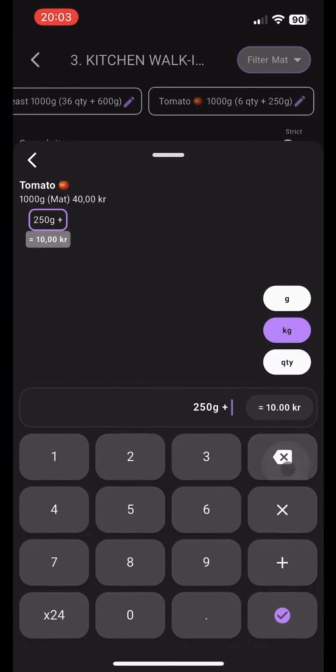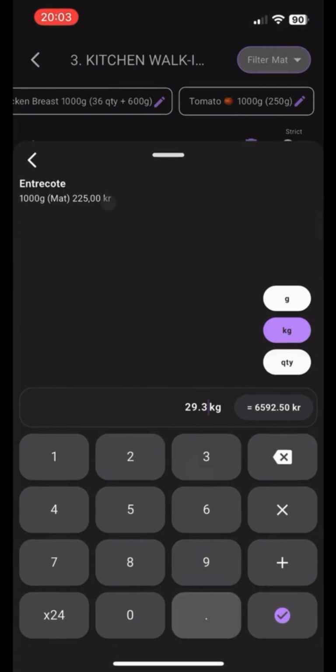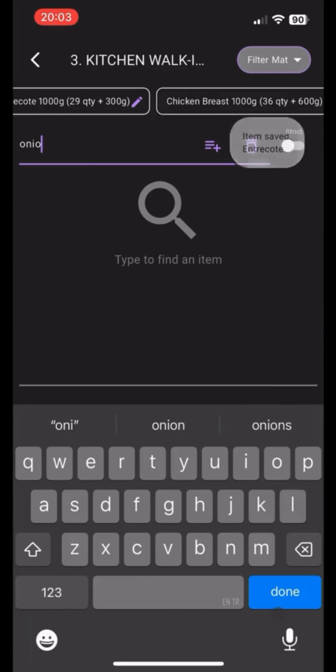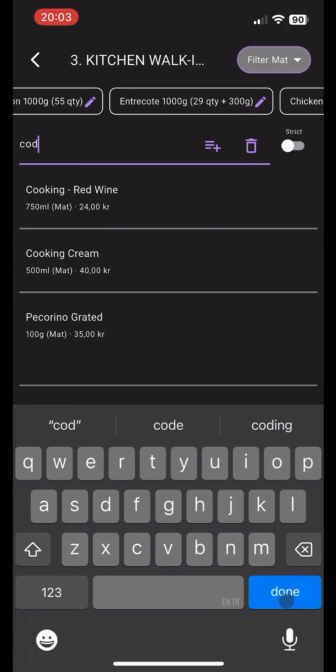Continue to add the rest of the items inside your fridge, preferably in the order as they are standing, or from left to right. This way, you are teaching Stockifi how your fridge is arranged. So, on your next stock count, the system will know exactly in which order you counted previously, and will save you a lot of time searching for items.